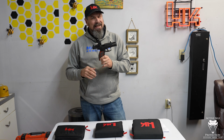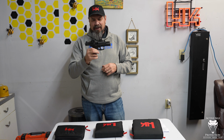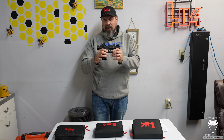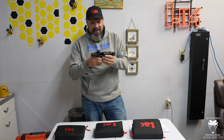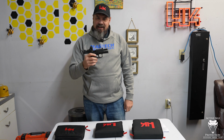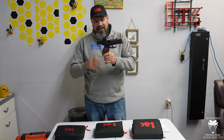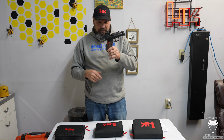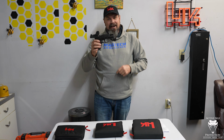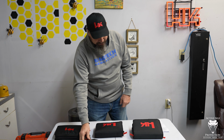This gun has probably got somewhere upwards of 80, maybe 90,000 rounds through it. And so it's been worked up and gone back and looked at by folks, and everything is in good working order. But I was just thinking the other day, it's probably time that this guy might need to be retired and put up on a shelf. I love the red Jerkman grips, so you know that I'll be getting those for the new ones. But we're not here to talk about this one. I just got this one out so that I can kind of show you the differences here.